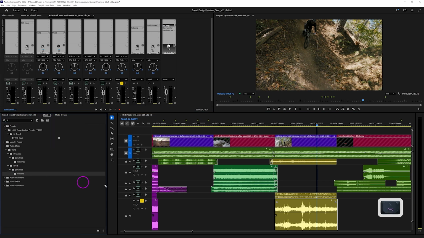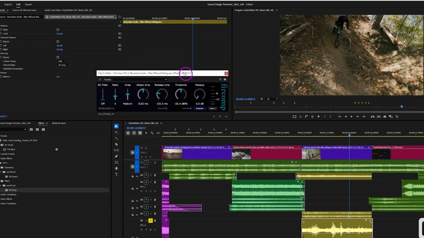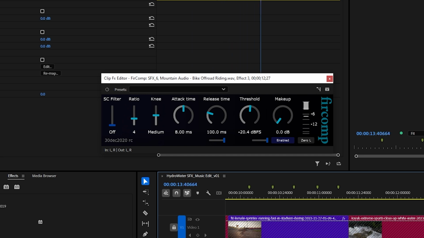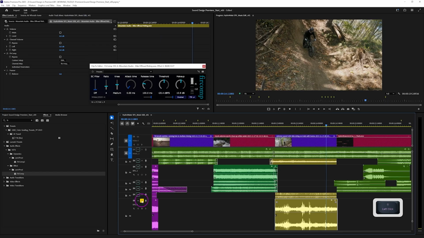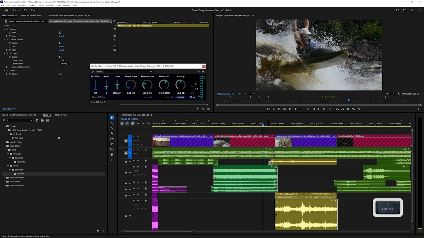So I think what I'm going to do is I'm going to take this track really quick and add a Fur Comp effect and compress the crap out of it. So I'm going to bring the threshold way down, like that. And then I'm going to turn the makeup way up, because I'm not really hearing what I need to hear. And so all these spiky bits, I'm just going to iron all of those out and then bring everything else back up. In fact, -20 is probably too aggressive.